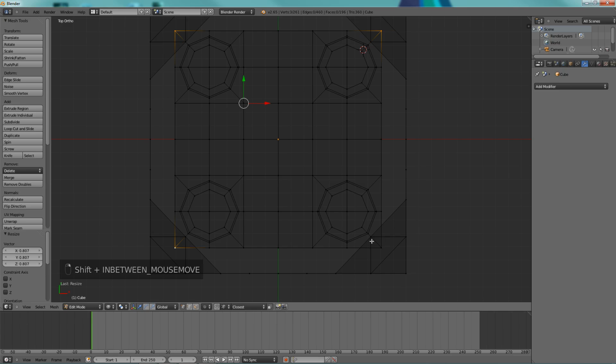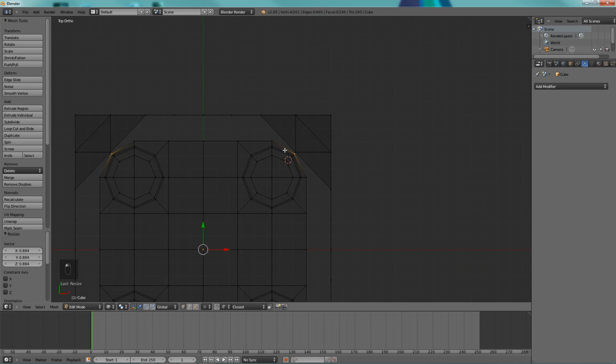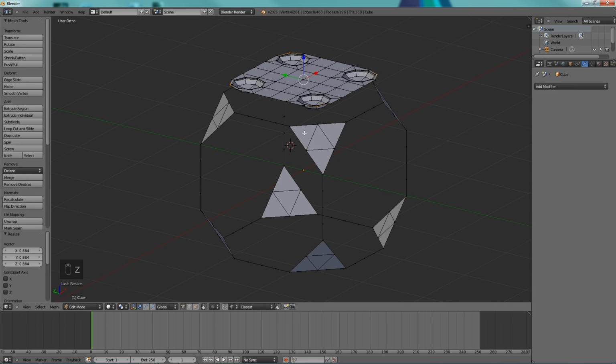Next, smoothen the angles by moving the corner vertices. Select the upper part again and move it down using snapping.